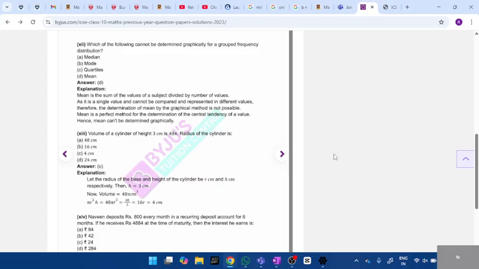Do one thing, students. Today you'll buy a 200 or 400 page book. Keep a separate book for previous year's questions. I'll make you do all the questions. I think a 200 or 400 page book will cost around 120 or 130. Maintain a separate book for previous year's questions.